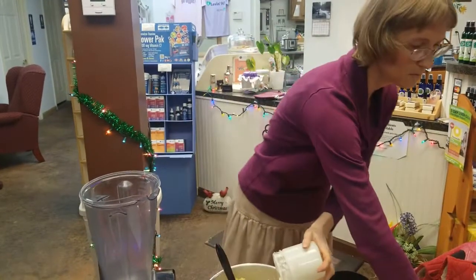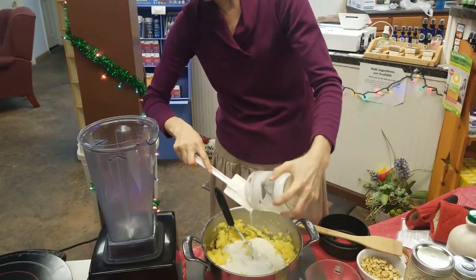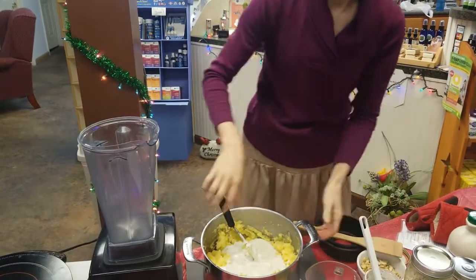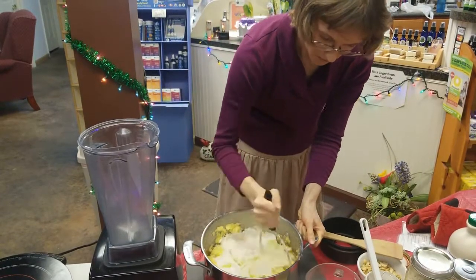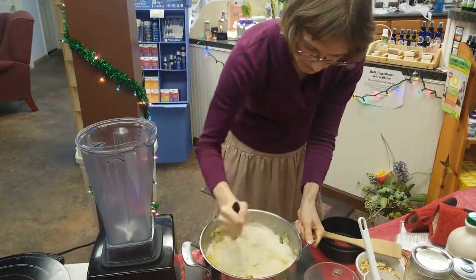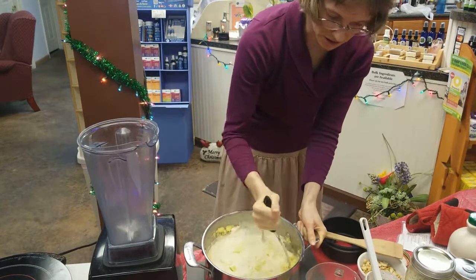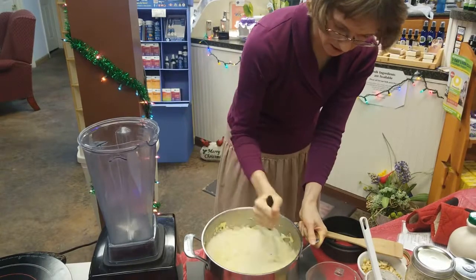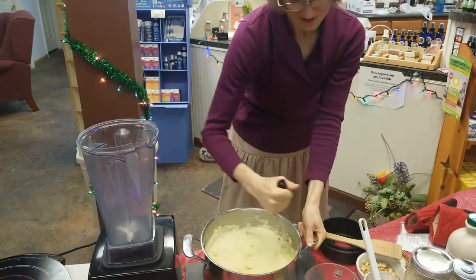And I think I've got a spatula here, which will come in handy to get it out. And we're just going to whip this up together. Once I add the cream, I try not to overmix, because like I said, it will get gummy. But you want it well mixed in. If you have an electric mixer, the hand beater, you can use that too. That gets it nice and creamy as well. But I'm old fashioned.